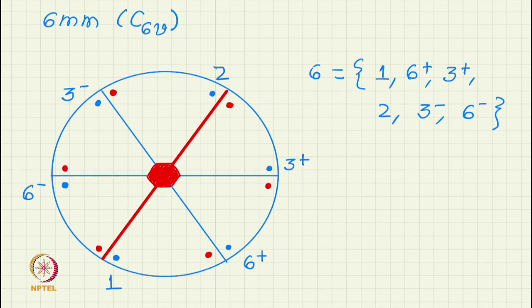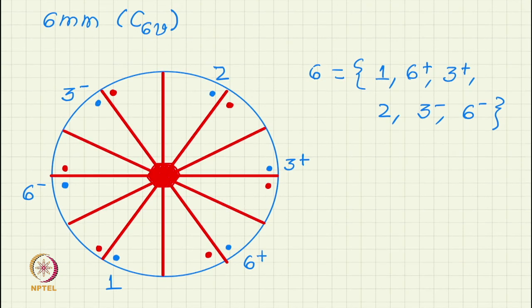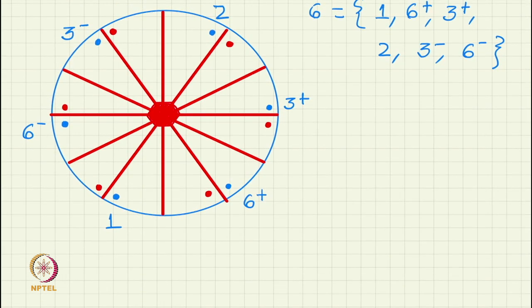And as soon as that happens, you are used to the fact that new mirrors will come. You can see that this horizontal diameter also now represents a mirror, and this one at 60-degree also represents a mirror. But even this is not the whole story. Just like in the 4-fold axis the 45-degree line also became a mirror, here the bisectors of these at 30-degree are also mirror planes. You can convince yourself that all these mirrors map these 12 points into each other. So, the group 6 becomes 6mm, and the number of operations grows from 6 to 12.